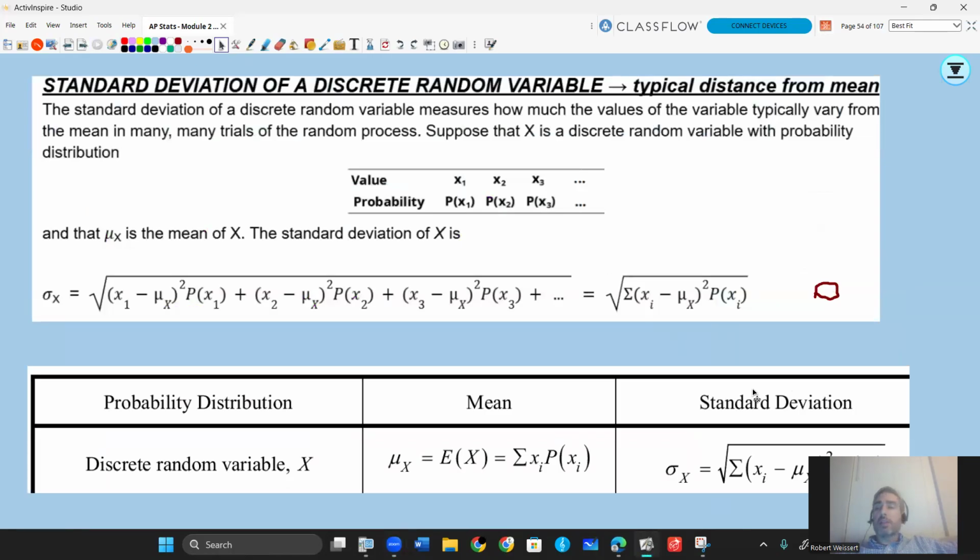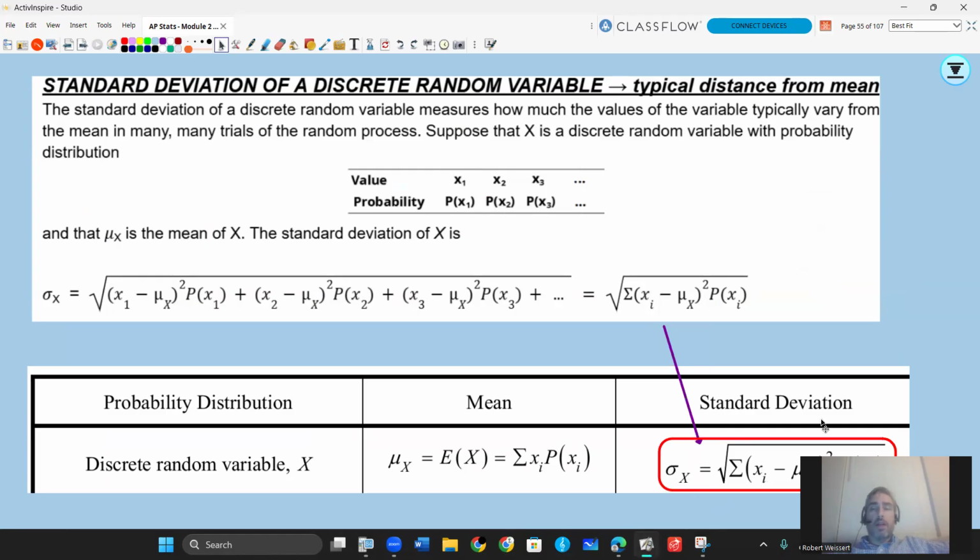Now let's review how to get standard deviation, because we'll have to show work for that in some situations. On your AP formula sheet, you're going to have this formula down here. It's kind of tricky, so it's better to explain how to work it out as we go, but it's always going to have a square root in it, and that little sum where you're adding a bunch of things together. So let's walk through how to do that using this problem.